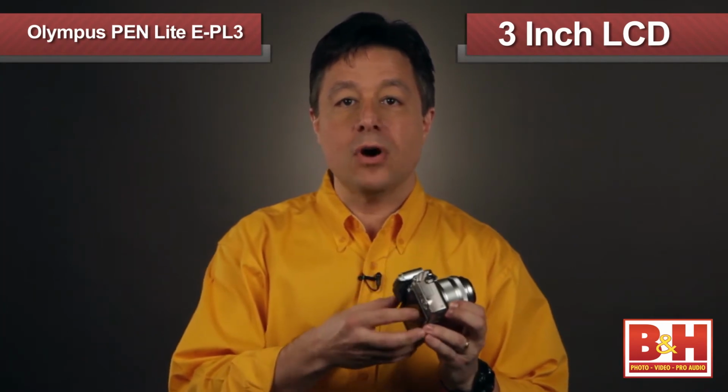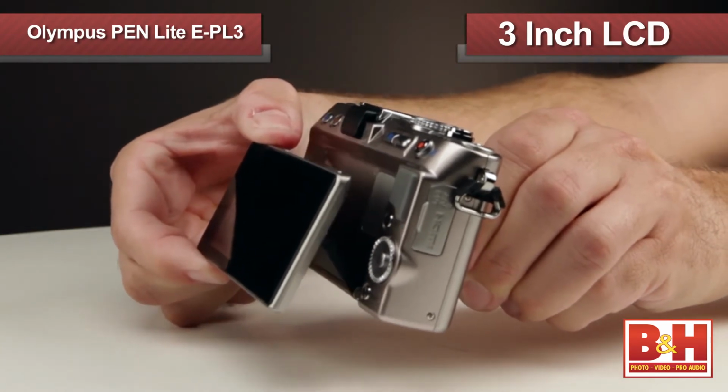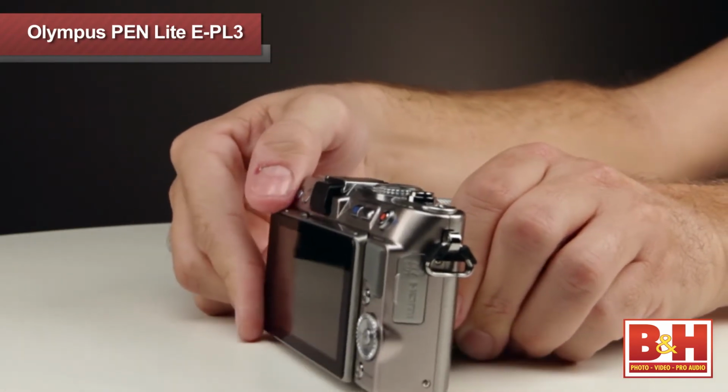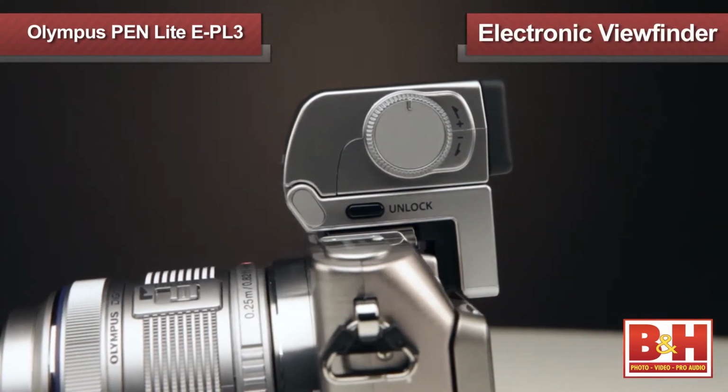Now, the Olympus E-PL3 has the same 12.3 megapixel sensor as their high-end DSLRs, with a high ISO setting of 12,800. Now, since it's a mirrorless camera, the viewfinder is this 3-inch LCD display on the back, which is even articulated so you can hold the camera over your head or below your waist and still have a good view of the LCD. But just like any LCD, you might find it a little bit limited in direct sunshine. And if you find yourself shooting outdoors quite a bit, you'll want to get the optional electronic viewfinder.